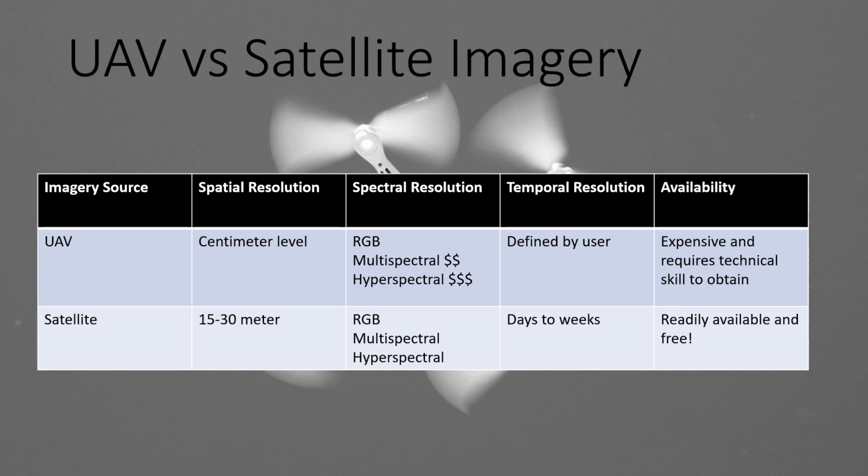And the availability of both of these platforms, right, is going to help you make those decisions. So while drones can be expensive and require technical skills to obtain, satellite imagery is readily available and, like we said, for the most part free. So it's just going to depend on what needs your project requires for the type of imagery that's going to work for you.